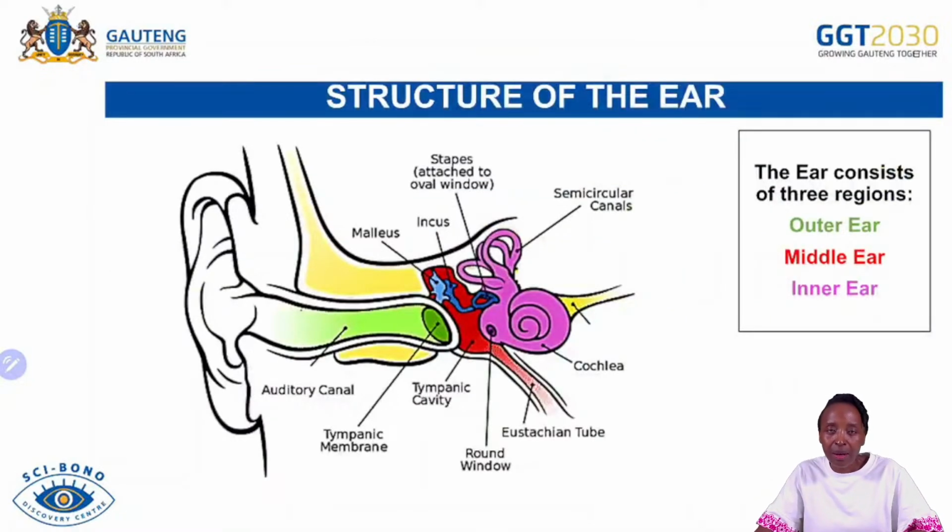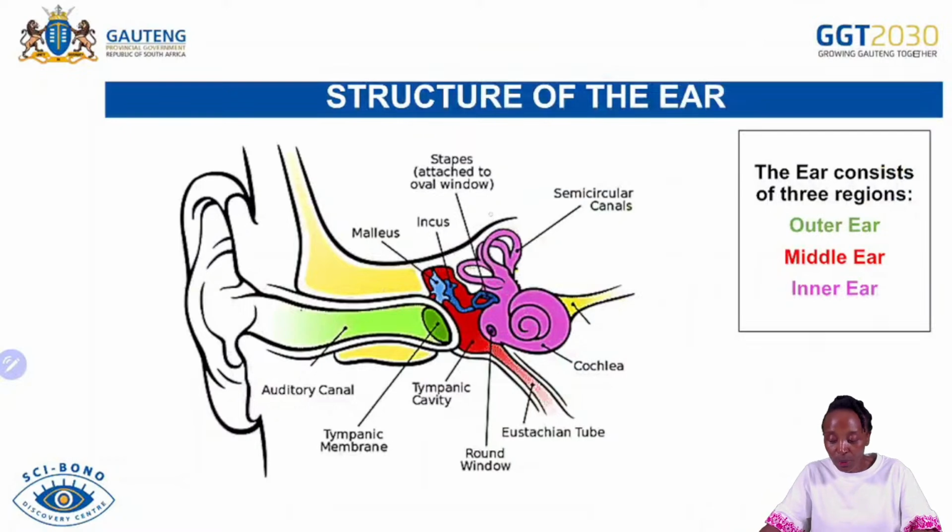And then the next part is the ear. Again, here, simple and straightforward. Like I said earlier, when you start your blank diagram, you put in all the labels and the functions. Just remember that there are three regions: the outer ear, the green one, the middle ear, which is represented in red, and the inner ear, which is represented in pink. So these are all the things that you need to know.